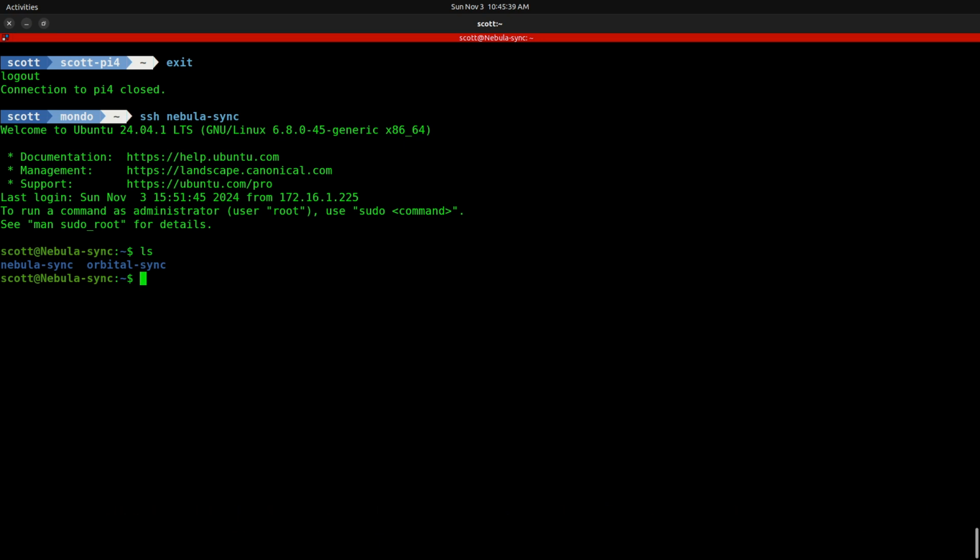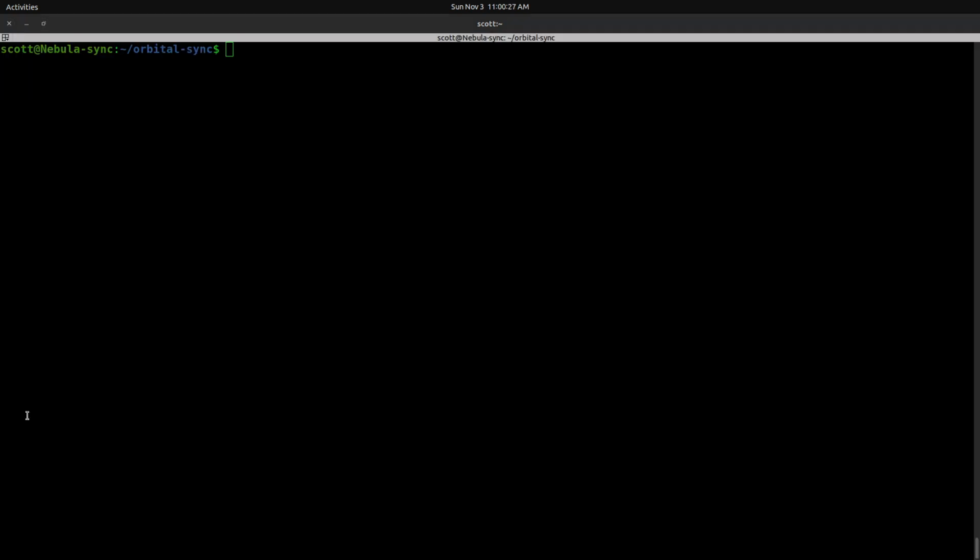So in the interim, while we're running Pi-hole version 5.1.8 or 5.18 actually, we're going to be using Orbital Sync for our replication. So let's cd into the Orbital Sync directory, and let's configure the configuration file for Orbital Sync.